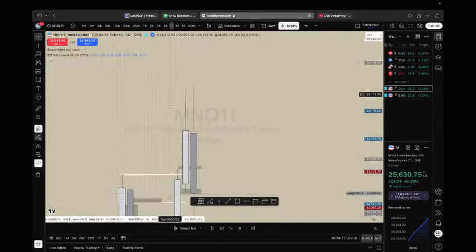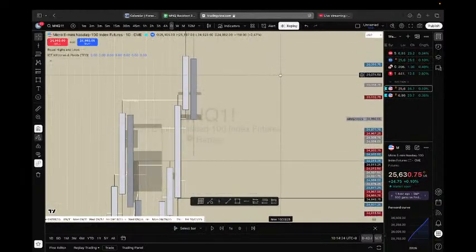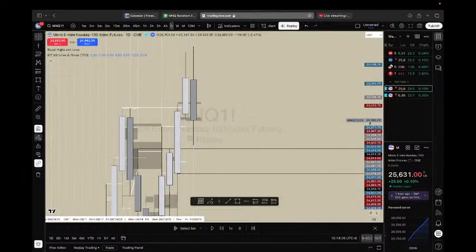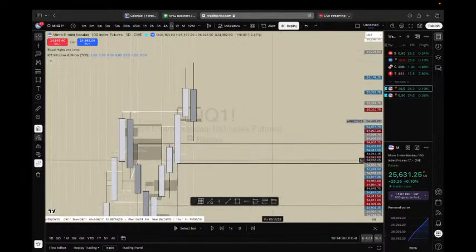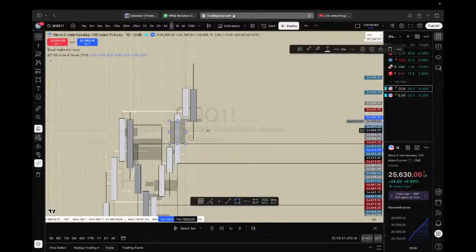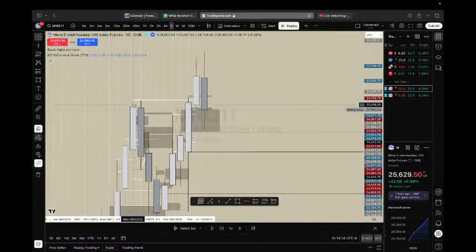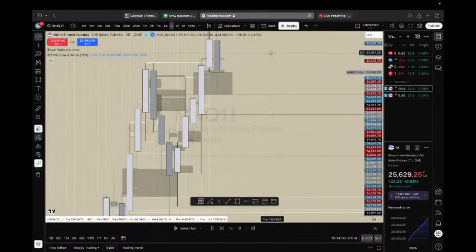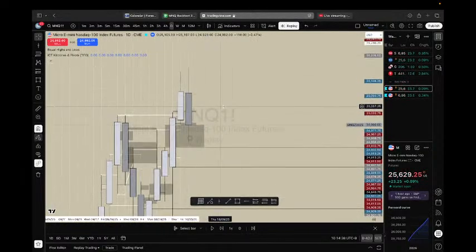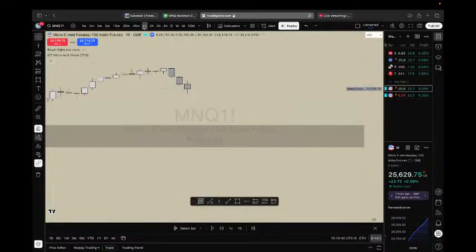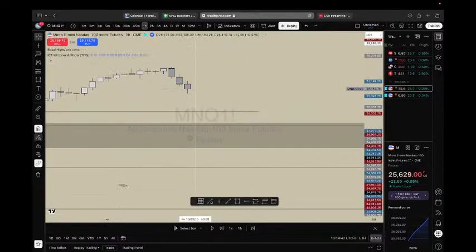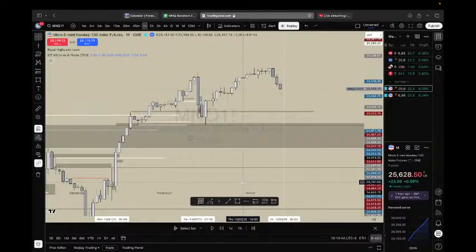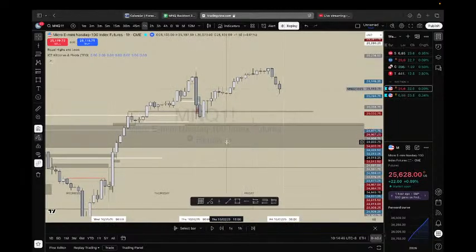But all right, so right now we're just trying to create a bias for today. We have this daily fair value gap that we are coming off of. We're looking pretty bullish. We broke structure right here to the upside. Fair value gap right here, we're respecting it. Let's see how we look on the 1 hour. This is that 1 hour fair value gap, I'm guessing.